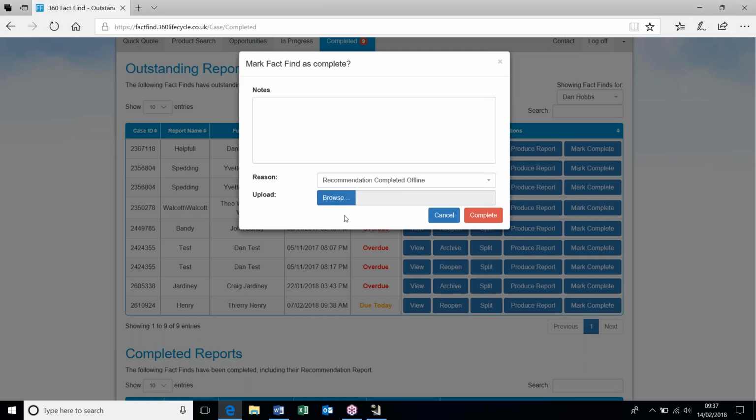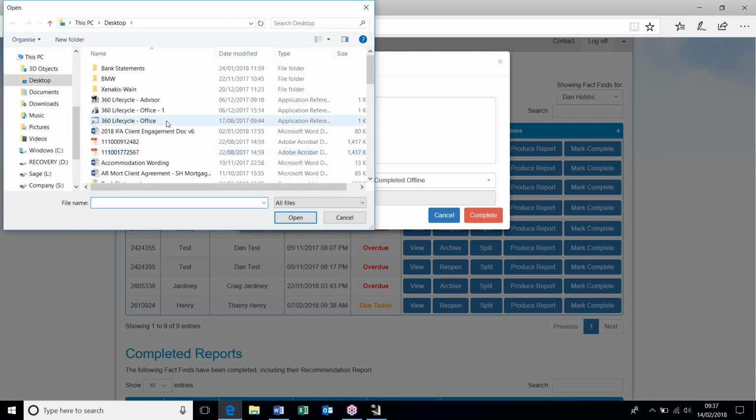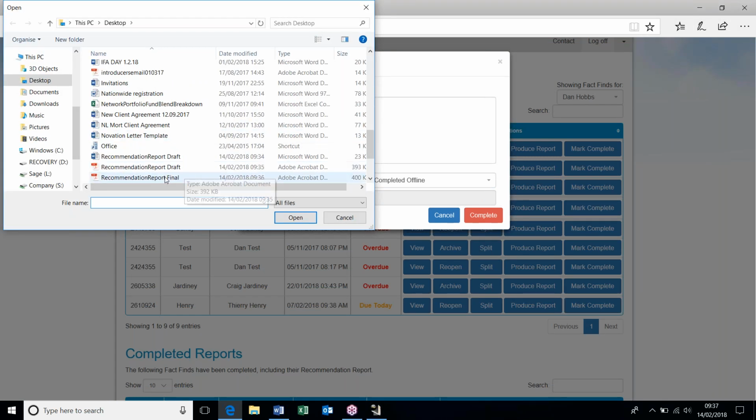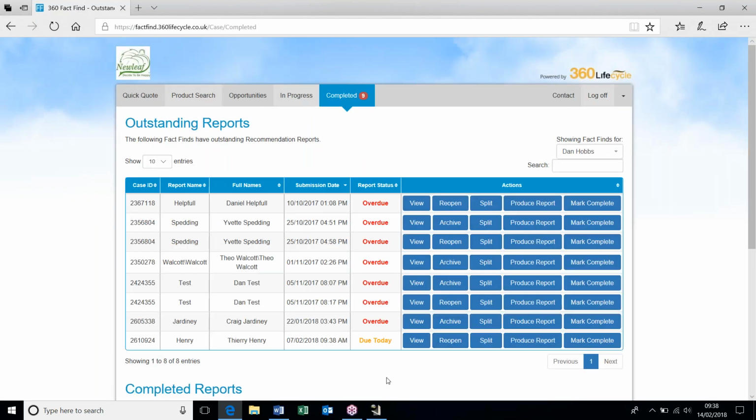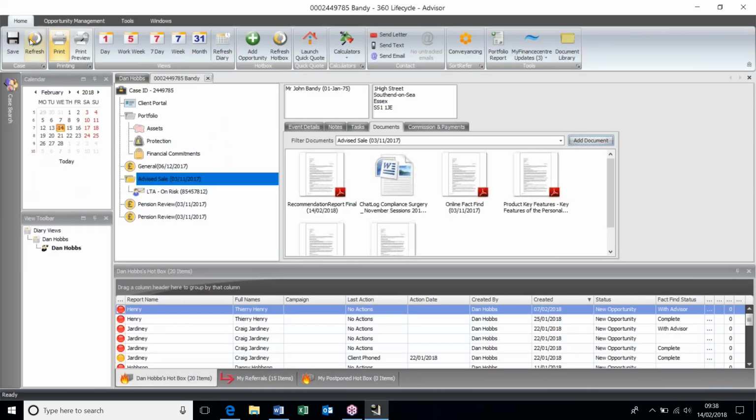I can browse for the file and I can upload it this way as well. And now it's gone. So now I've got the cases all uploaded and done.